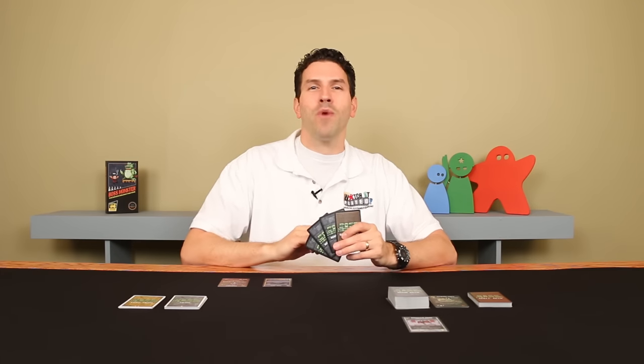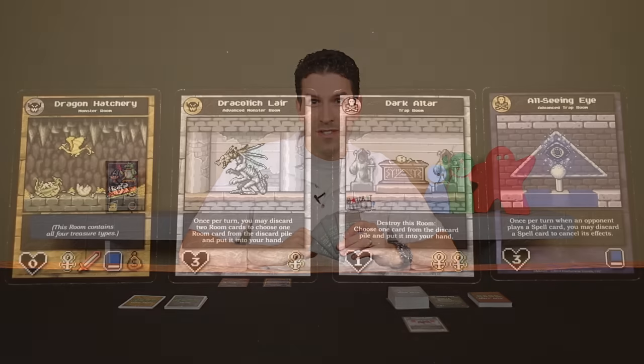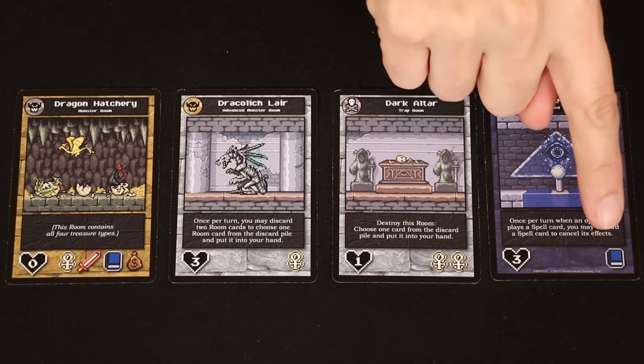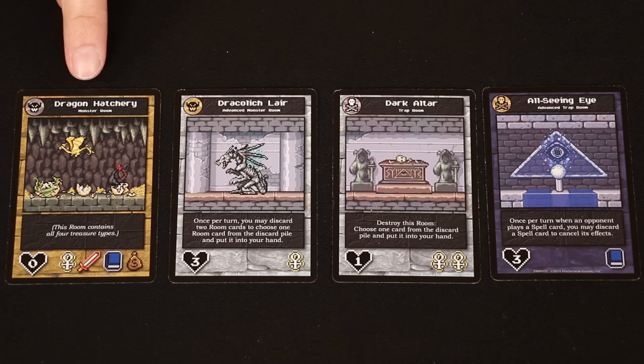Building rooms is a very important part of the gameplay, so even though we're in the setup, let's just take a quick moment and look at how it works. There are 4 different types of rooms: ordinary monster and trap rooms, as well as advanced monster and trap rooms. Advanced rooms have a gold backing to their symbol, and ordinary ones have a silver backing. Additionally, each room may contain 1 or more of the 4 different types of treasure, which will be shown in this corner. The dragon hatchery is a good example because it has 1 of each type of treasure shown.